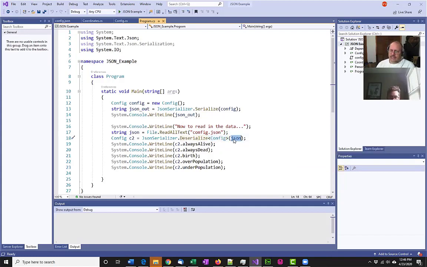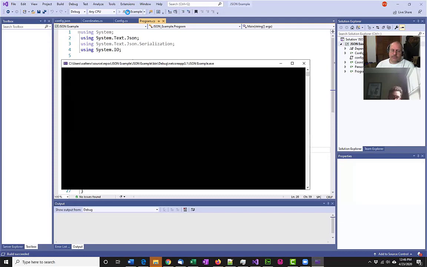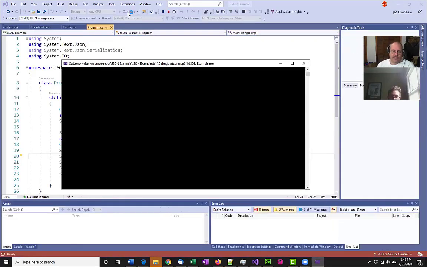And it says, well, what am I deserializing? I'm deserializing this string here. And so I called this config C2, and then you can see, okay, here's C2.alwaysalive, here's C2.alwaysdead, and I can get my different properties out of my config class.